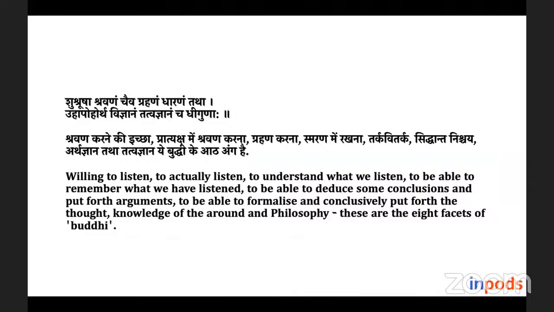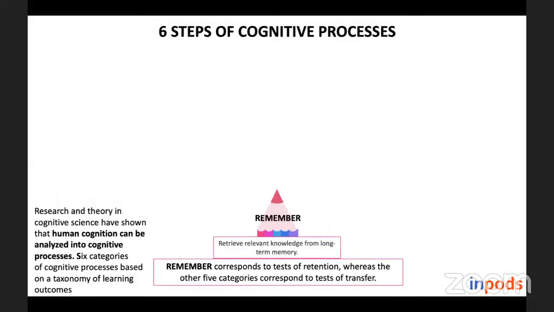Ancient Indian philosophers have also given many such inputs. Now, one of the shlokas that you will find means that the desire to listen, actually listening, grasping, keeping in memory, debate and argument, ascertaining conclusions, understanding the meaning, and knowledge of the truth, these are the 8 limbs of the intellect. Today's modern world thinks that there are 6 levels of cognition, but Indian philosophers have already done good research on this, and they say that there are 8 such steps. That's fine, but just for the information.